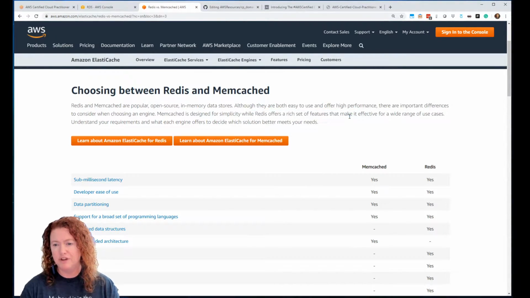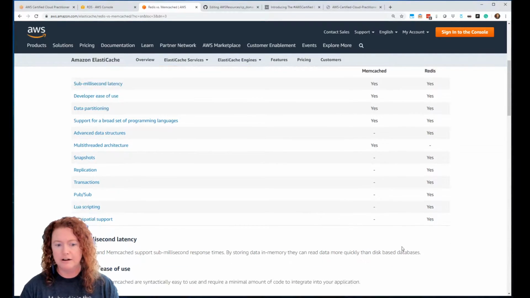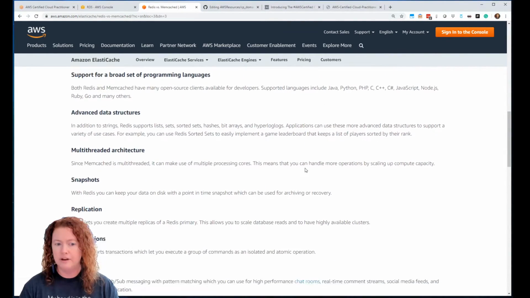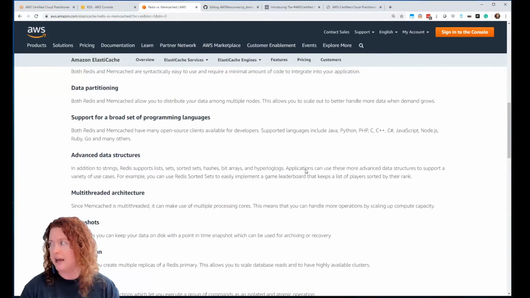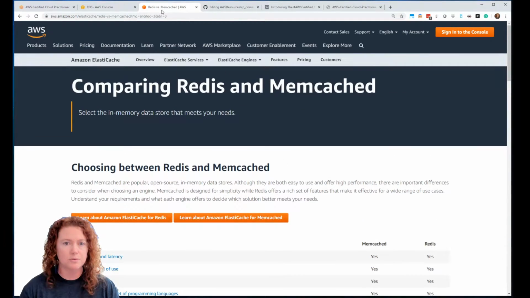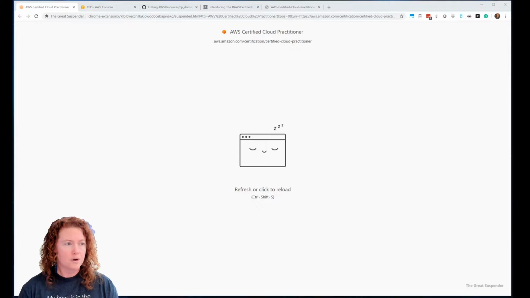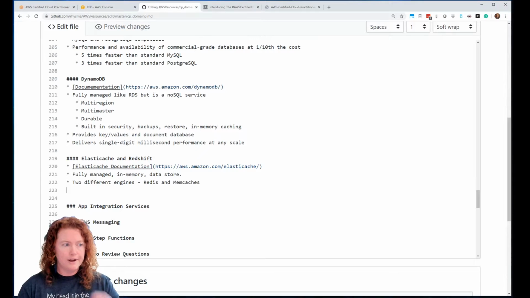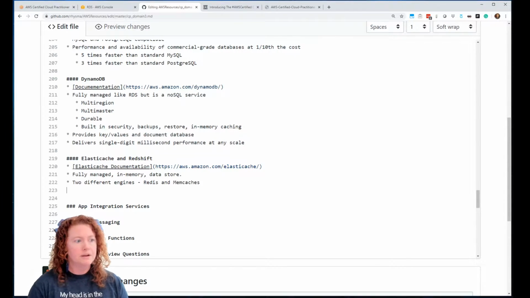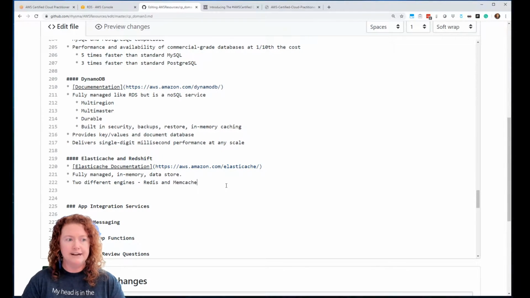Redis has a bunch of features. They give you a table here of what they can all do and helps you decide which one you should use or which one is better than the other. If you're shopping around for data stores, those are really the only two.